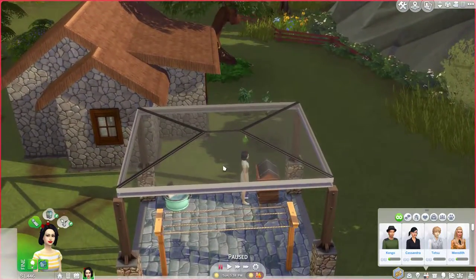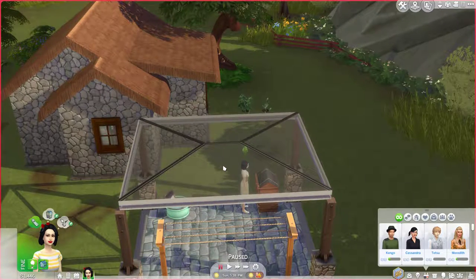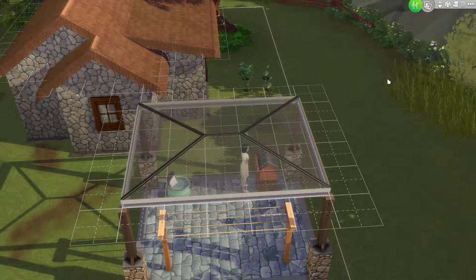And although glass doesn't really fit with the time era of Snow White, it looks really nice and it lets the sun through, so I've decided I don't care that it doesn't go with the rest of the Snow White theme. Oops, wrong button.